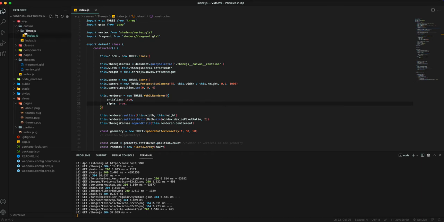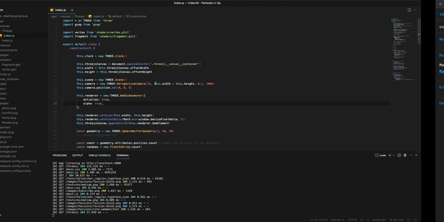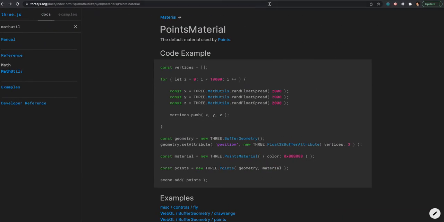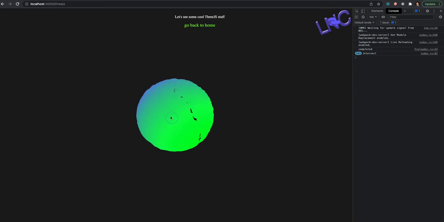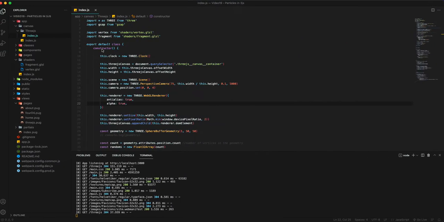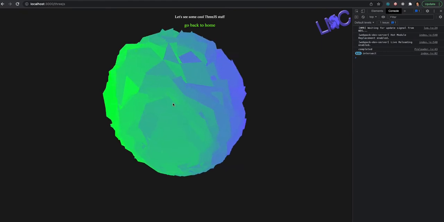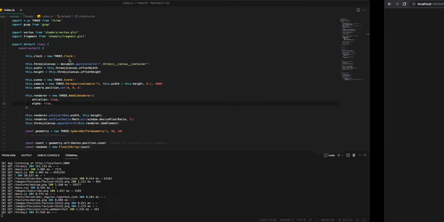And for Three.js stuff, we have this index.js inside the canvas folder, inside the Three.js folder, and that's what we are working in. This is responsible for all the ThreeJs stuff that we're doing here, in addition to the shaders that we have been using for the animation, the hover effect, and all those things.